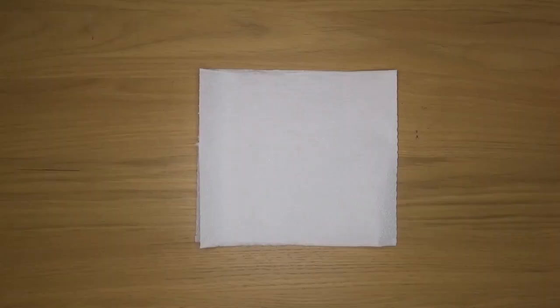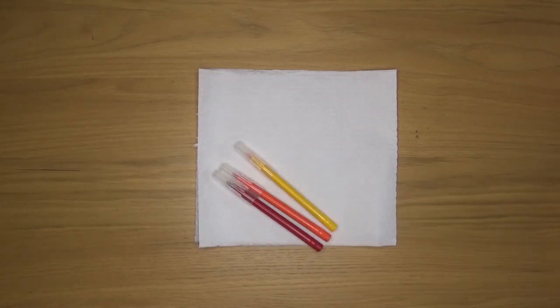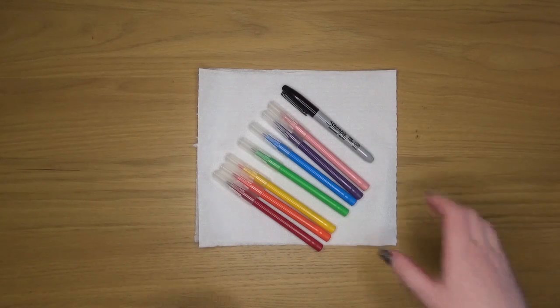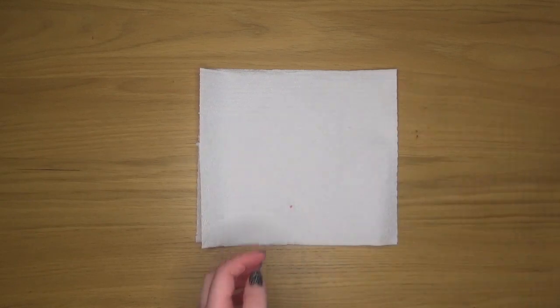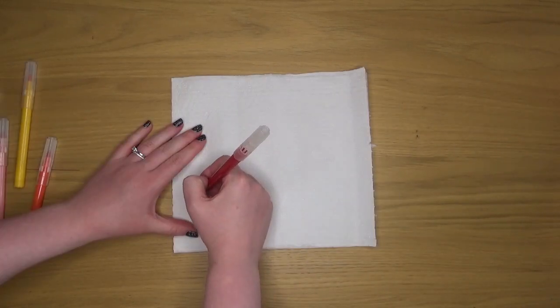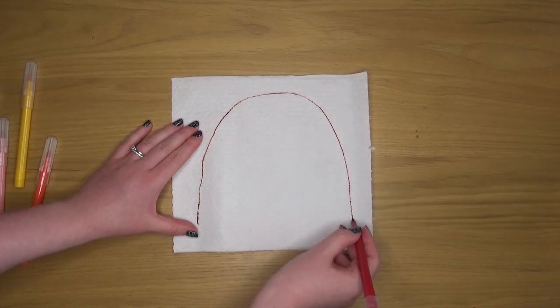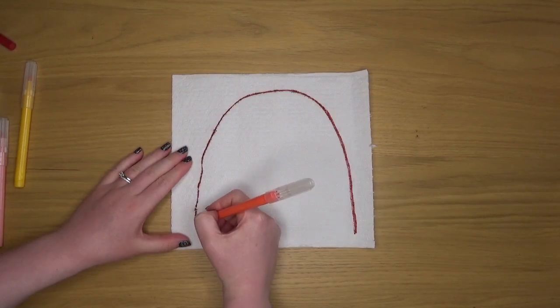Okay, the next one is just for fun and not really one that you'll put in your window. For this you'll need some sheets of kitchen roll, some washable felt tips in rainbow colours, and a black Sharpie. Start off by drawing a rainbow using only lines and leave a gap between each line, like I'm doing here.